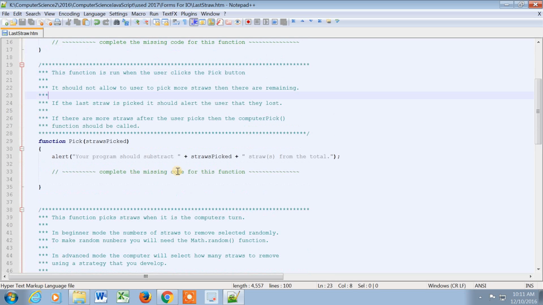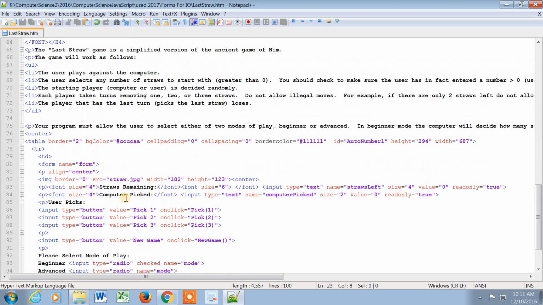Then you have to write the function for pick, which takes as input the number of straws the user clicked on. In other words, if the user clicks the button that says pick 1, the number 1 is passed to that function. If they click this button, 2 is passed. If they click this button, 3 is passed.